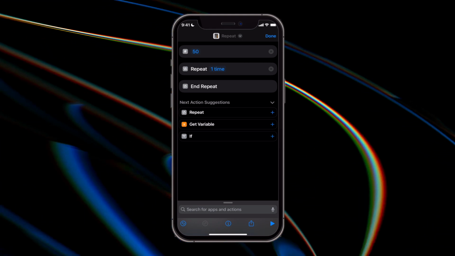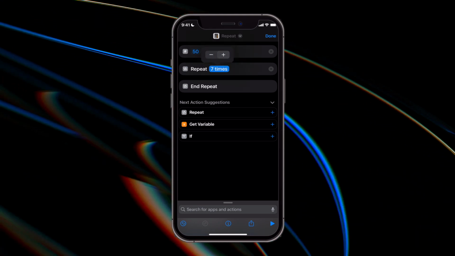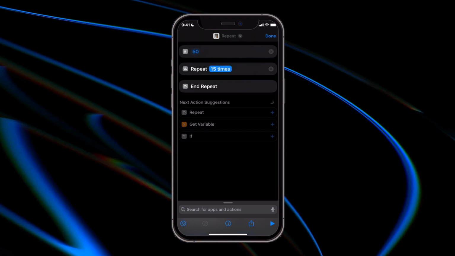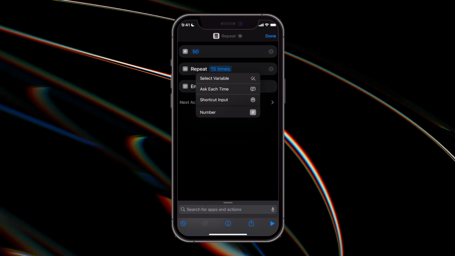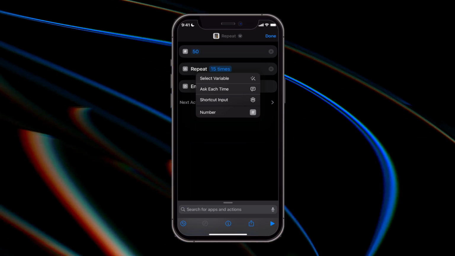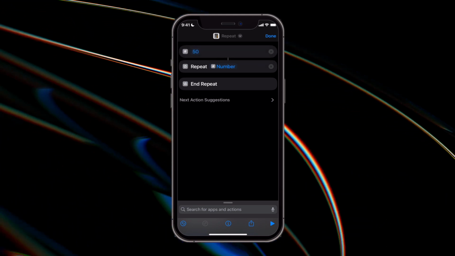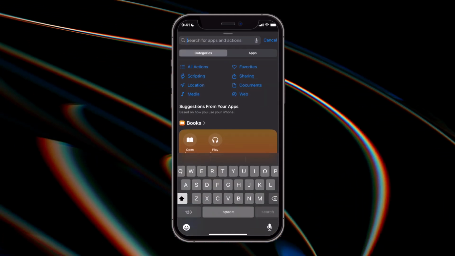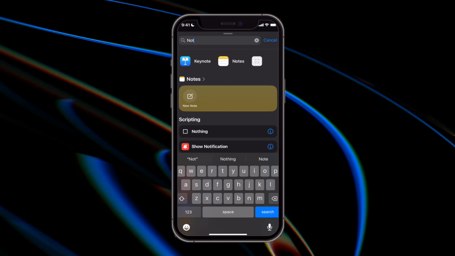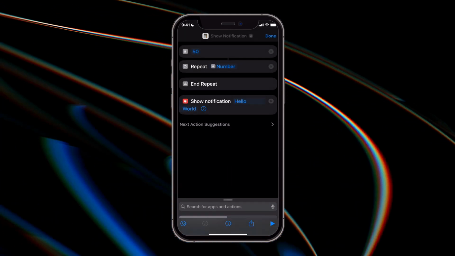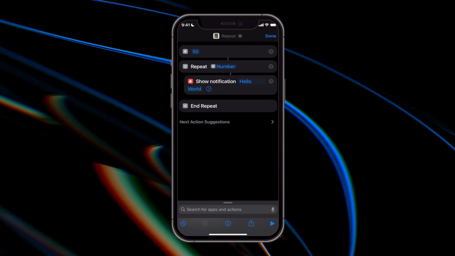Where most people get stuck is they'll just have this little toggle that they can just click until they run out. But what I do is I long press, where now see that number at the bottom? You click on that and it's now pulling in this number from the top. Then you do a notification. So I'll start typing in notification. So you can show a notification, put that inside. It just says hello world.